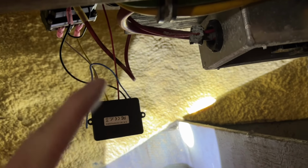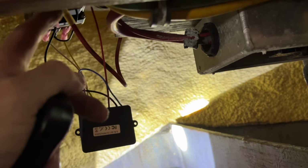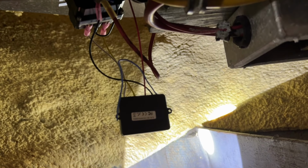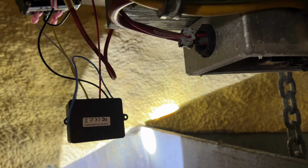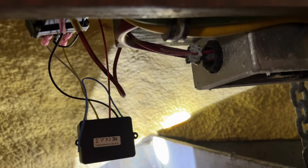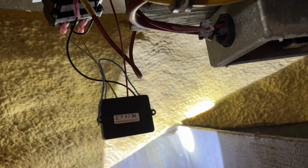Okay. Perfect. All right, guys, what I've done here is I'm trying to wire this and get reverse action out of the motor, so I had to add this switch right here. Now, this isn't neatly done, but we're just seeing if this is possible. So I've traced all the wires. I've connected it up according to the wire diagram. The only question we have is, will this switch work in this application?